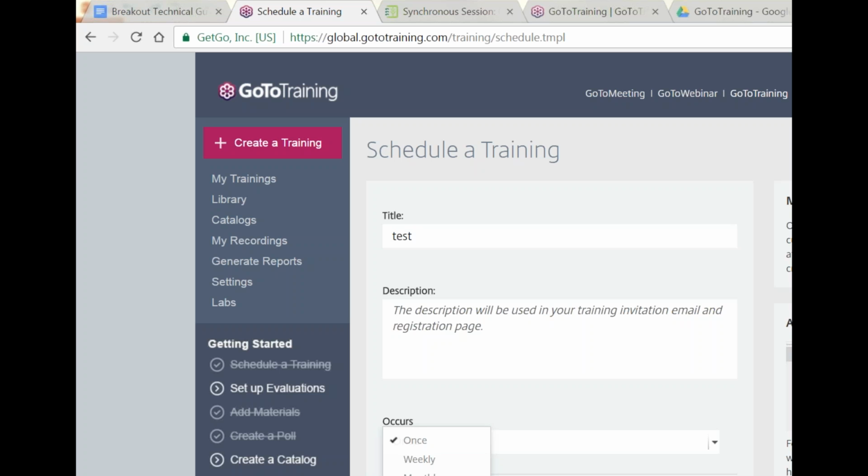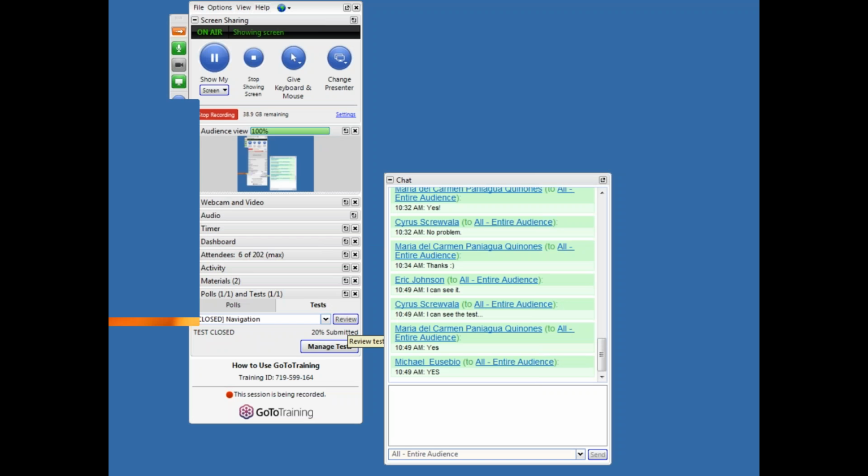Okay, so this is a feature that you can use in GoToTraining. It's not available in any of the other GoTo products. So if you wanted to do a quick assessment, and again, it's very straightforward. You can't do any graphs. You can't really do anything but multiple choice. You can't add a picture. It's all text-based. So that may or may not be useful to you. You can also create a test and send it to the participants or students after your session has ended. And then you get those reports back in the GoToTraining area. Okay, I'm going to go ahead and close that test. I just want to show you how that works and what that option looks like.